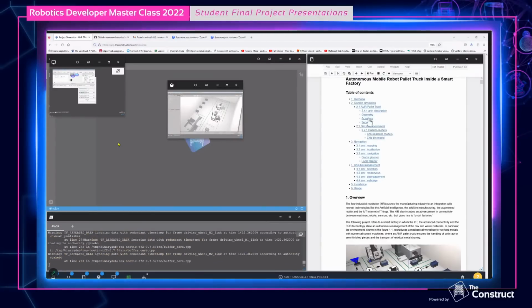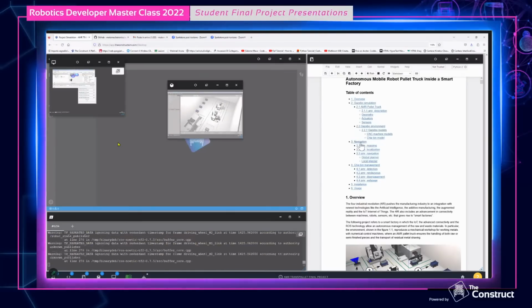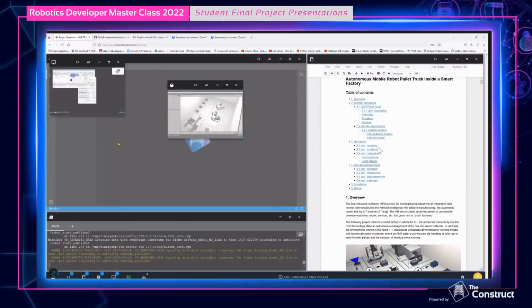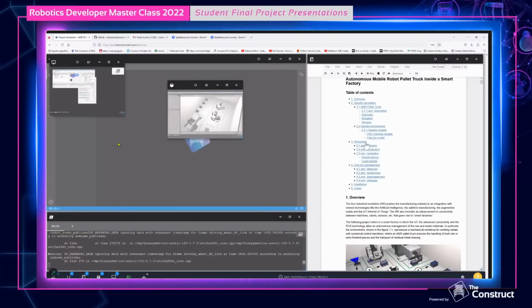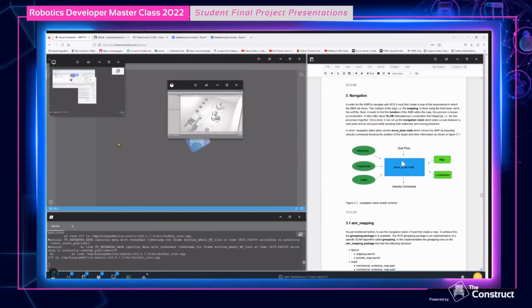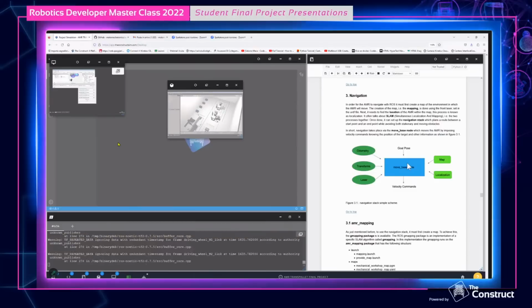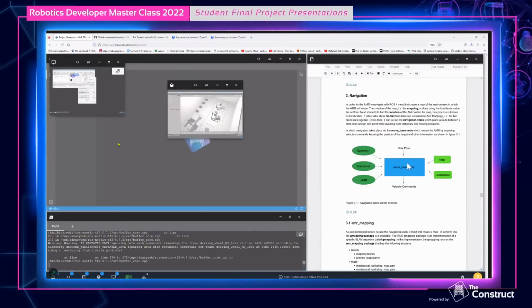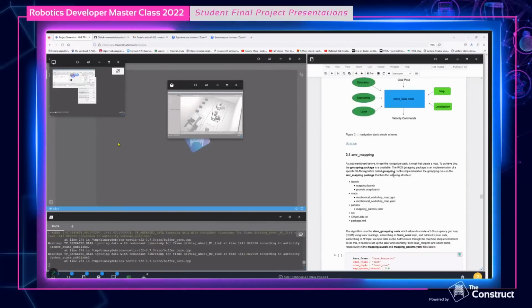So in general, this is for creating the robot and the environment. After the third chapter comes the navigation. For the navigation, we will see the main packages. For example, it's important first of all to create a map of the environment. For this, I used the mapping node, the gmapping node.